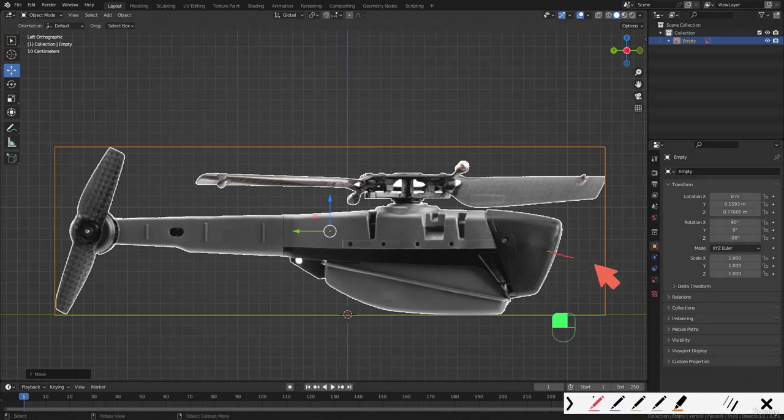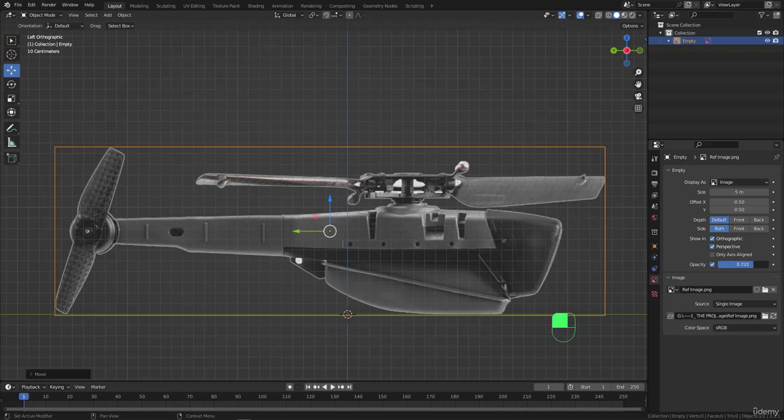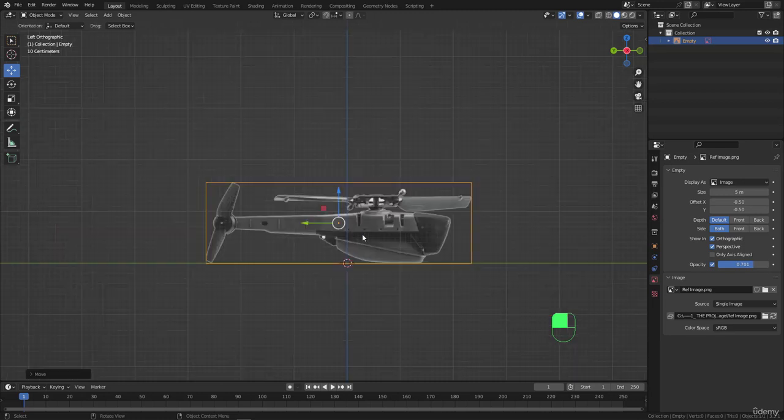It's right here. Alright, let's open this menu and see what we have here. We have the opacity. Maybe we can reduce the opacity just a little bit like this. And here we have Show In, orthographic and perspective are activated. I don't want to see this in the perspective. I mean, as you can see now, I am in the left orthographic.